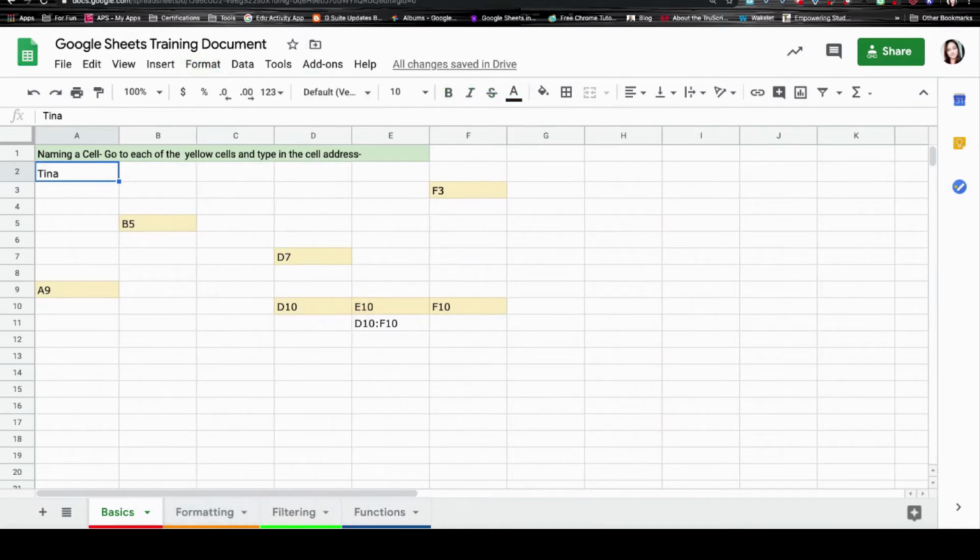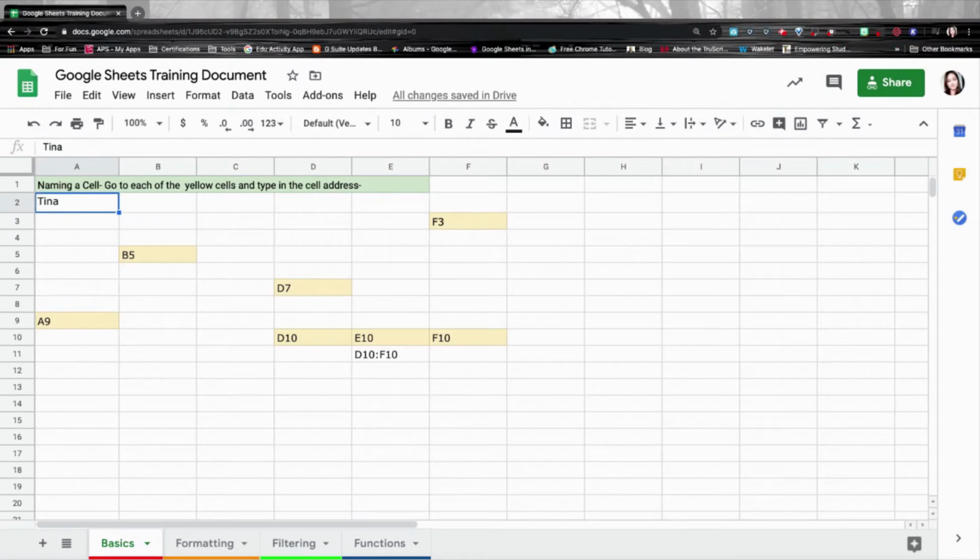If I want to add an enter within a cell, I'm going to make sure I click on that cell twice, and you can use Control Enter, and you're going to be able to enter all the way down inside a cell. Let's talk about adding, deleting, and moving rows and columns.